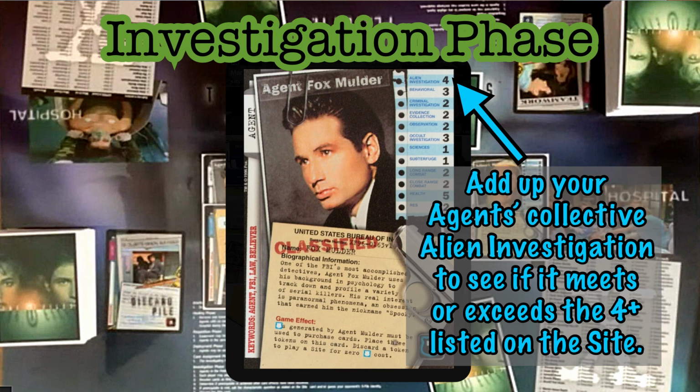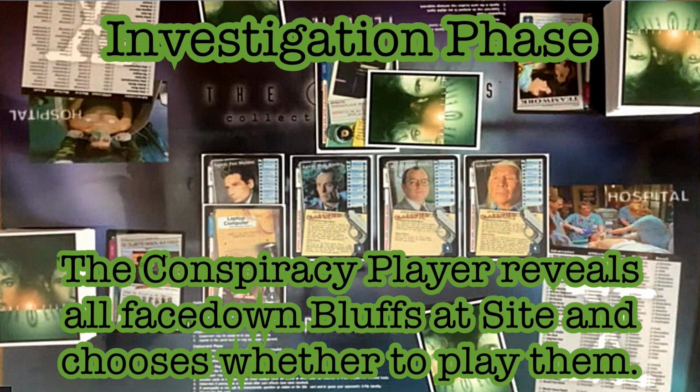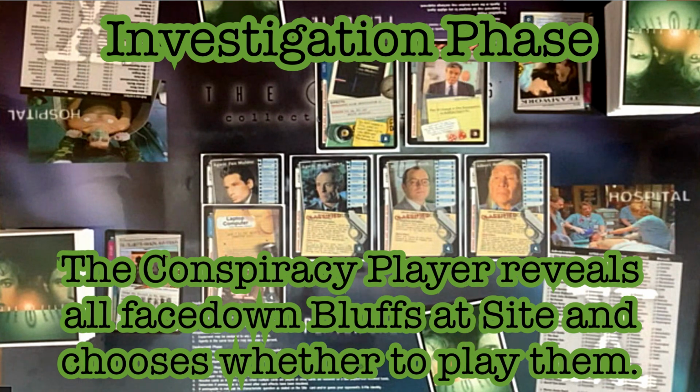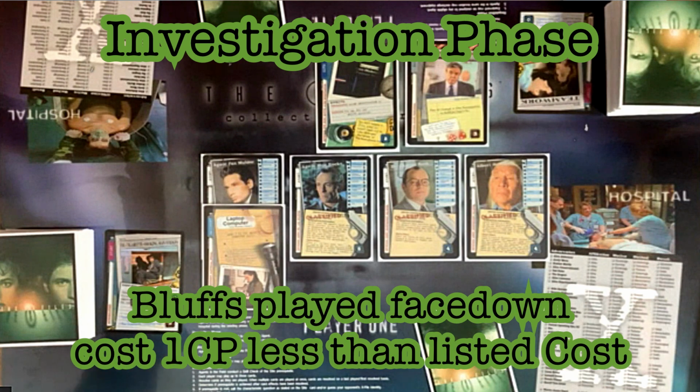prerequisite. After assessing your team's skills with regards to the site prerequisite, your opponent must now reveal any face-down bluffs at the site and pay for them using the tokens found in their conspiracy pool. Apply a -1 cost to each face-down bluff. In this example, the cost of the bluff is listed as 3, but your opponent need only pay 2 conspiracy points because it was placed face down.